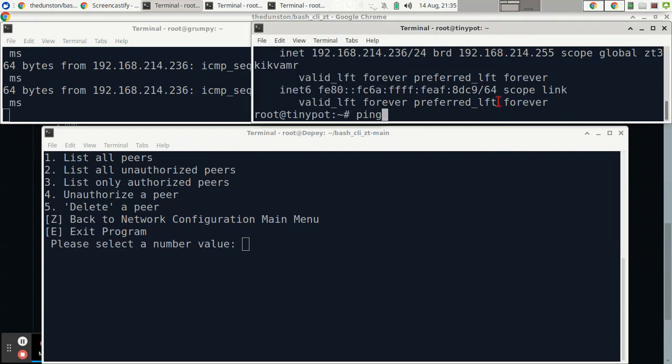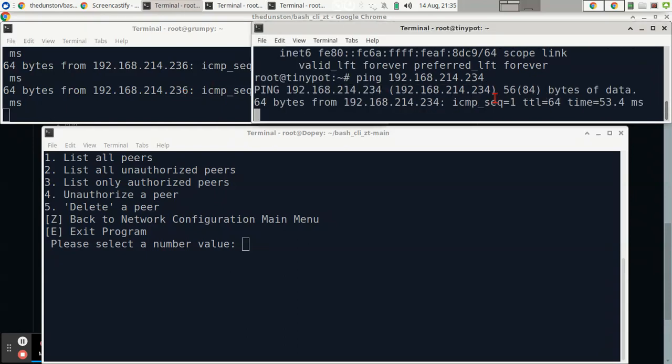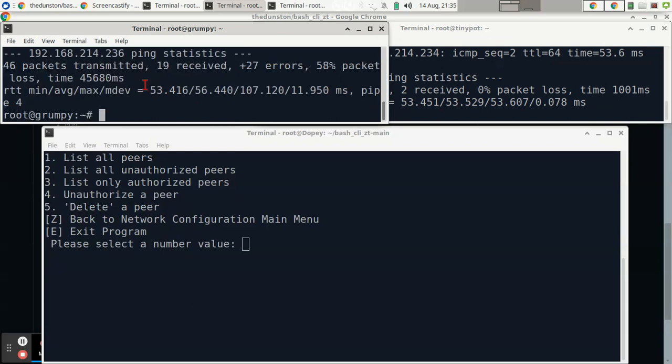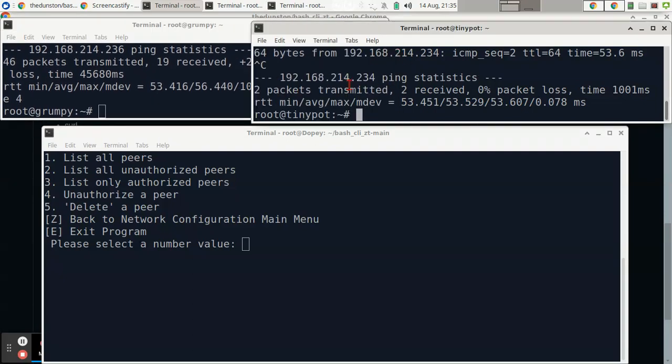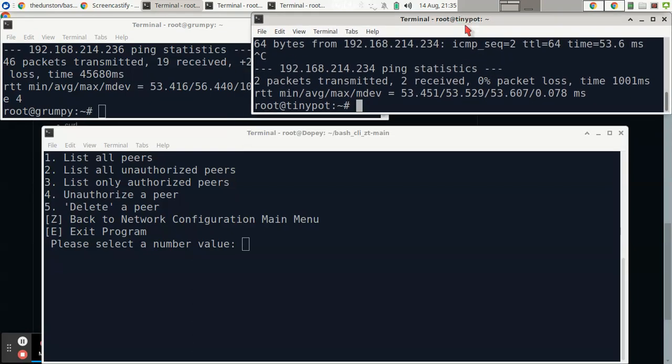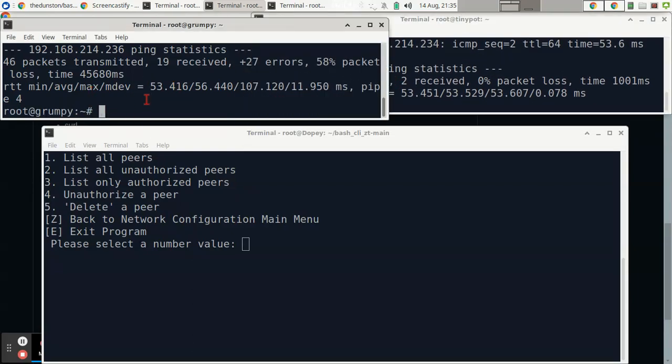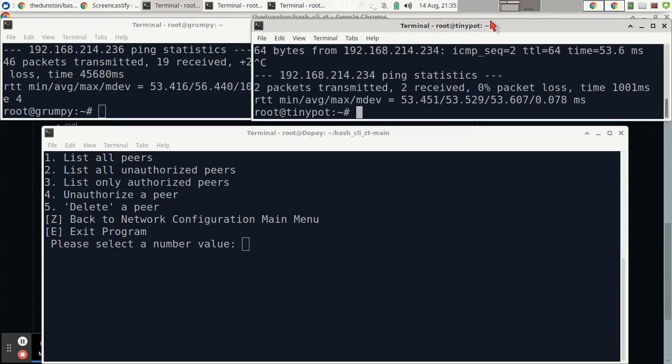All right, and let me be sure I can ping 192.168.214.234. But then I'm going to ping from here to this host now. There we go. So the nice thing about ZeroTier, very quick, very easy, very simple to set up. Once you have a peer that joins the network, then depending on the flow rules or the firewall rules you have in place, they can see each other. So this is behind a NATed host, this container, but I can very easily communicate out to it. And also, this public host can communicate directly to this container on a private network. That's the beauty of ZeroTier. It's a global area network to allow you to bring in distributed hosts into one flat LAN.